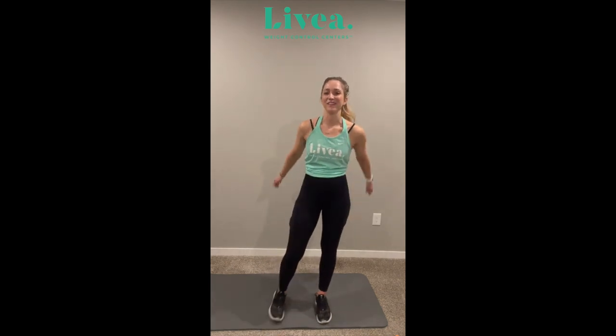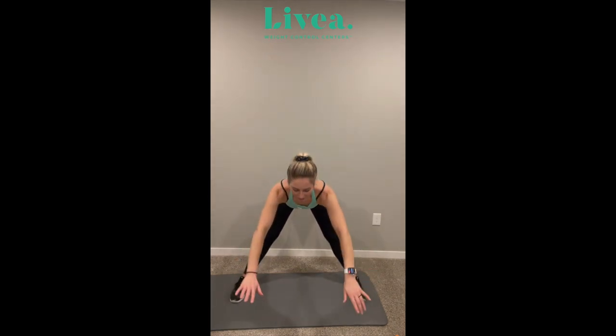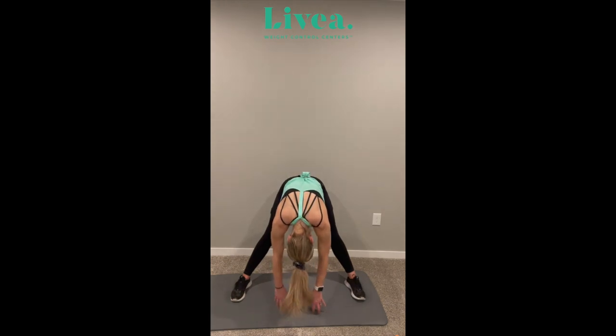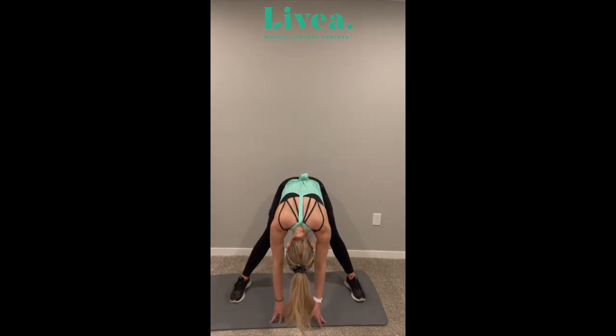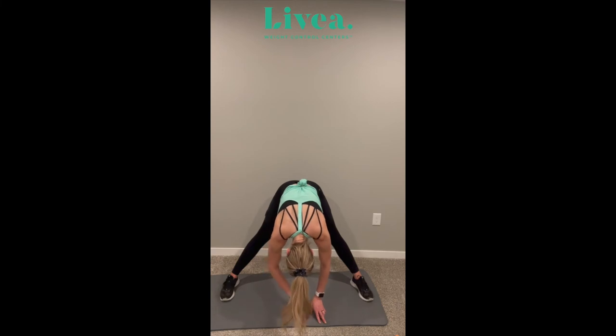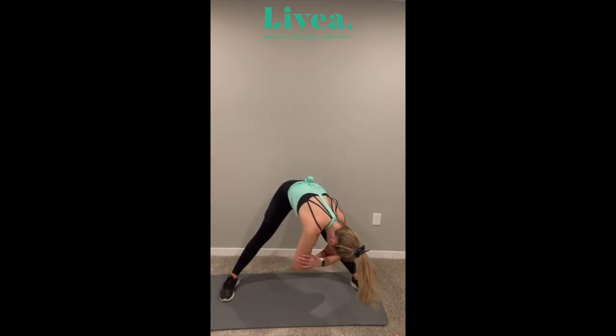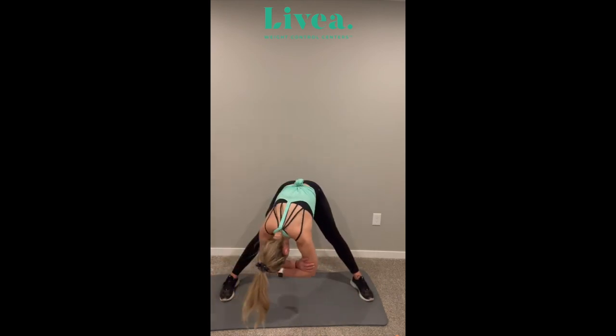But let's do a cool down. Good job. Let's reach up. Really reach for the sky. Come down slowly. Let your head hang here. Just relax and stretch it out. You don't have to touch the floor. Wherever you feel that stretch, you can rock back and forth for a deeper stretch. Breathe. Thank your body for such a great workout, for working so hard for you.